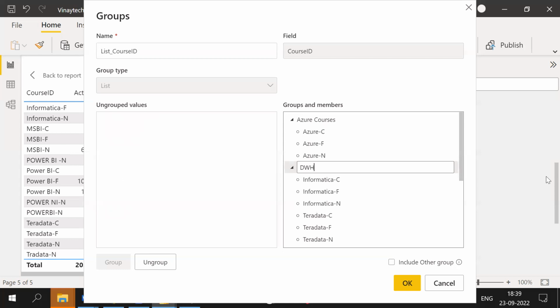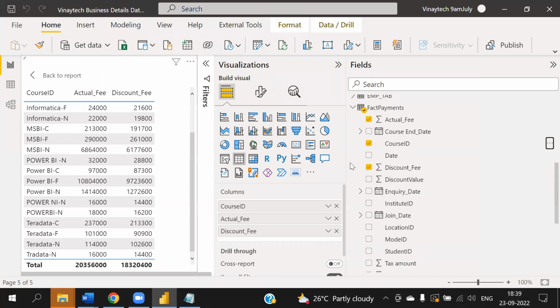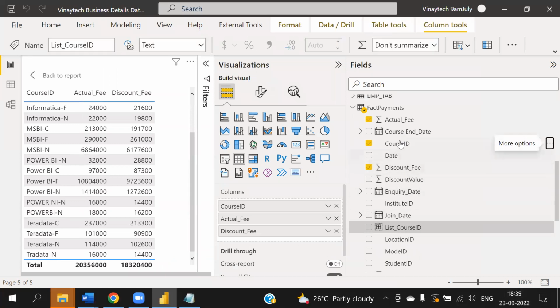Data warehouse courses. Three groups. This is a normal column. This is a group symbol. Normal column, group symbol.